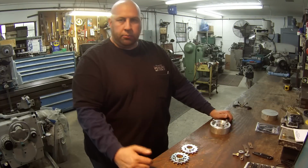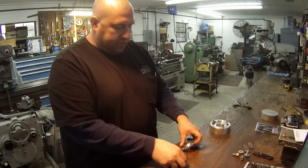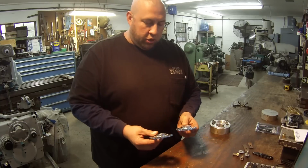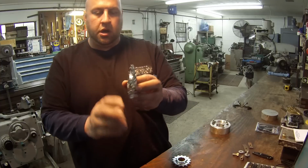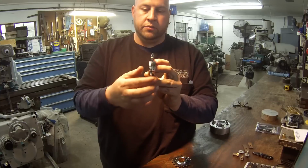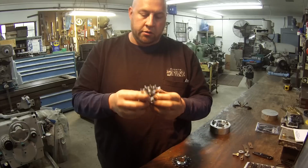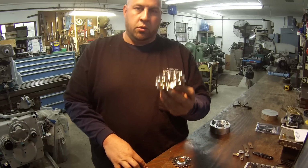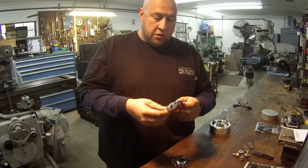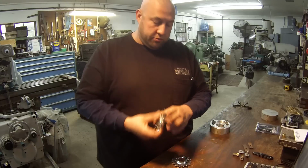Guys, got another little project here that I'm getting ready to start on. We've got two motorcycle sprockets, and the hubs that stick out on each side need to be faced off on both sides. They don't need the hubs on there. Apparently they were sent the wrong sprocket, but they want to use these to get the job done. The spline on the inside and the sprocket itself are right, it's just the hubs that are wrong.